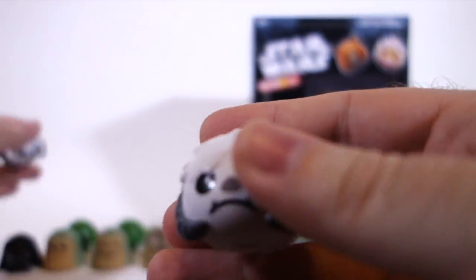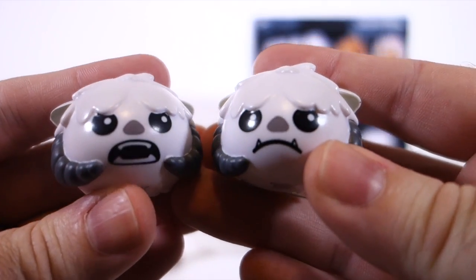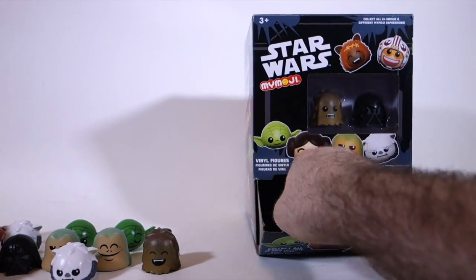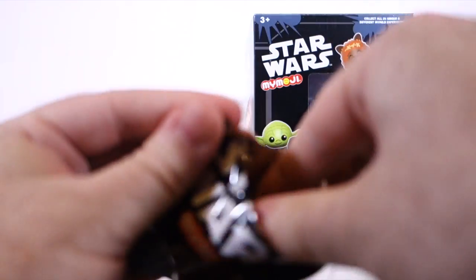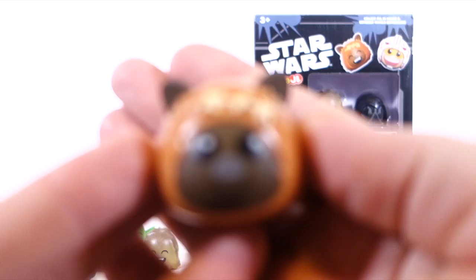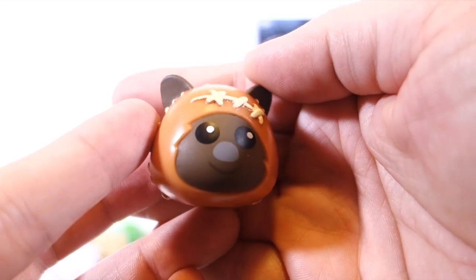These are the same sculpt as far as I can tell, right? Yeah. So it's kind of an easy way for them to make lots of unique figures with only 8 different actual sculpts. Oh, here we go. Looks like Wicket the Ewok. Let me get the focus ready. He's smiling.